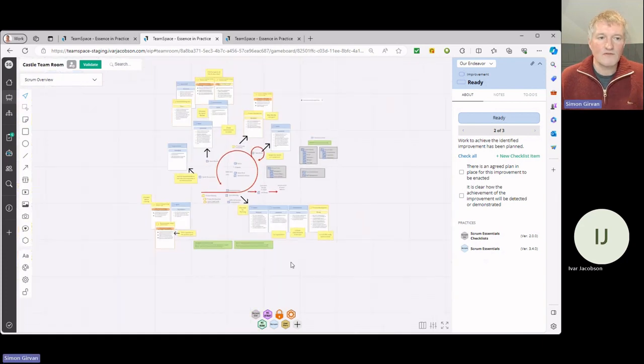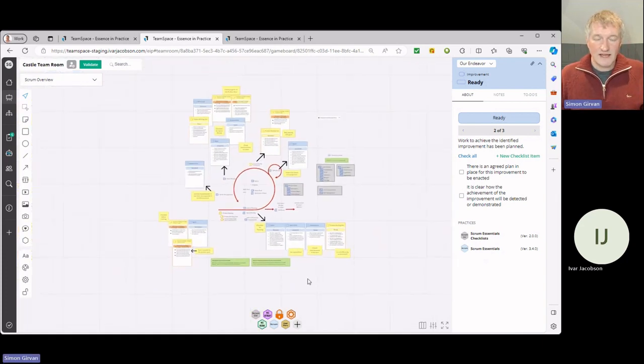So that's an example of how we can use TeamSpace in real life with a real team to understand how we do either a new practice to learn Scrum, or how do we do it for real? This is my team, my practice. How do we do Scrum? Which bits do we not do? And how do we make sure we're doing it properly? So there's lots more that we could say about TeamSpace, and there'll be lots more examples of how we can take different flows through the tool in further videos.